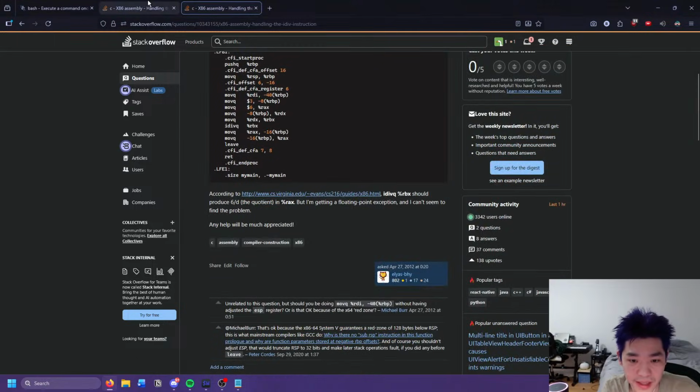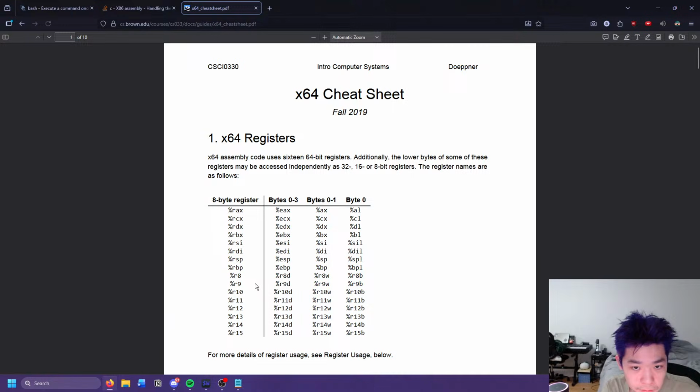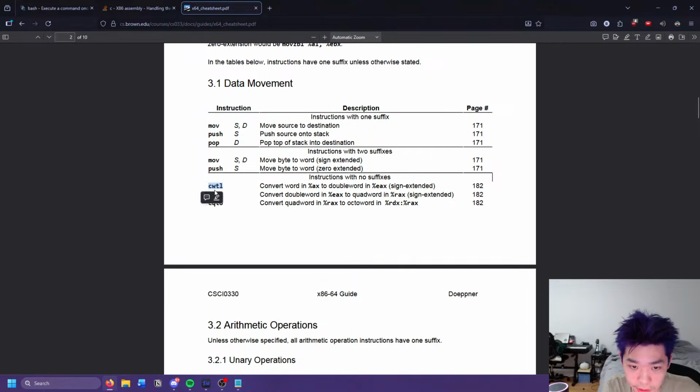Holy. These are the same page. Whoops. Maybe I just make a generic convert. Quad word to octo word. Octo word is really funny to me. I don't know why.